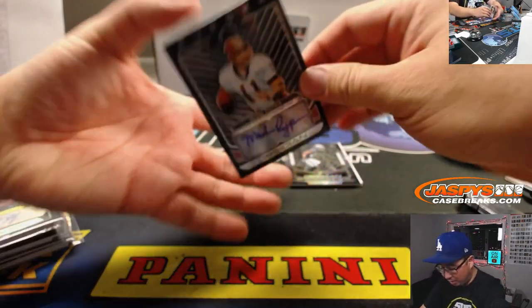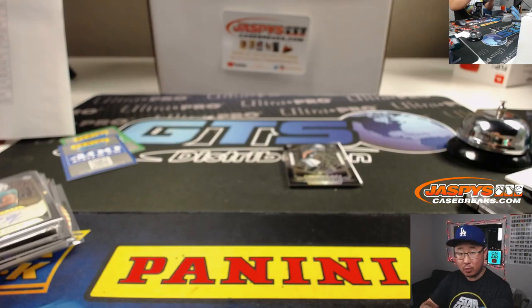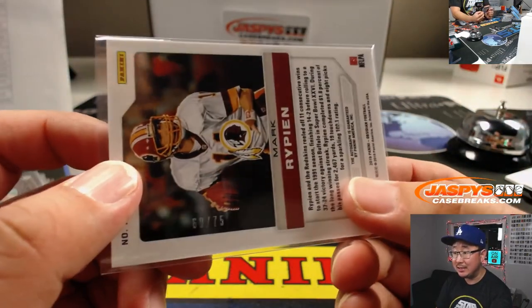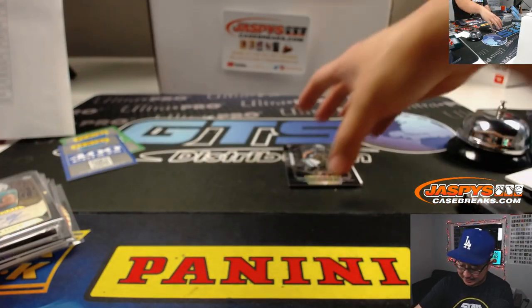147 out of 150. We got Mark Ripon. Remember Mark Ripon? Aurora autograph. Washington is a number block team. So Mark Ripon, Washington, 60 out of 75. Washington 0 is Johnny Gonzalez.